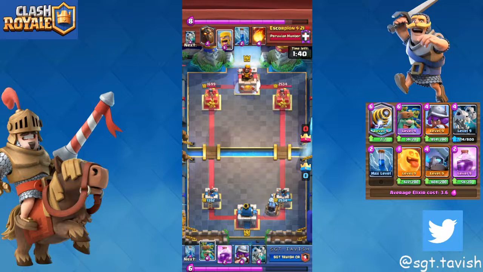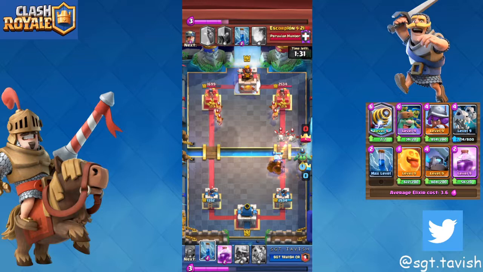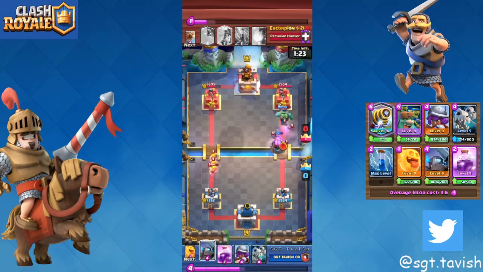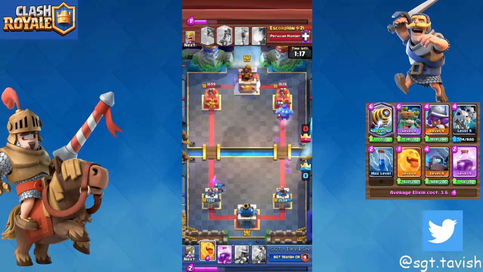So he splits barbs. I don't know why he did that. And he went in with skeleton dragons. Unfortunately, I was just a millisecond too late onto my goblin giant. But I played my zap so that those skeleton dragons retarget. I think Sparky does get a hit. No, he doesn't. He zaps. So yeah, I knew he doesn't have barbs in hand. He only has a miner. So I literally support my mini P.E.K.K.A with Heal Spirit Rage, and I get off another hit onto the tower.